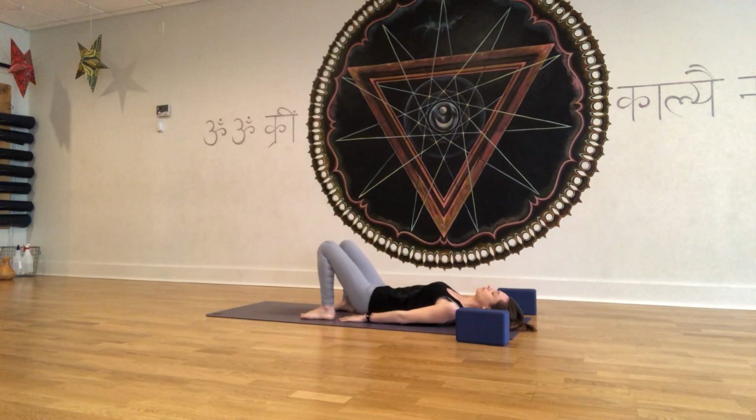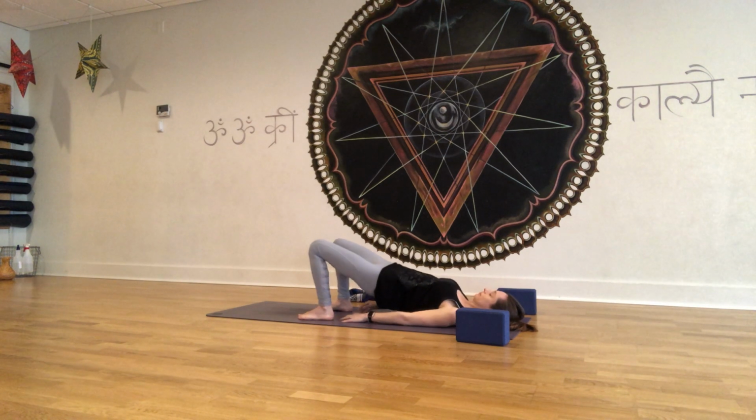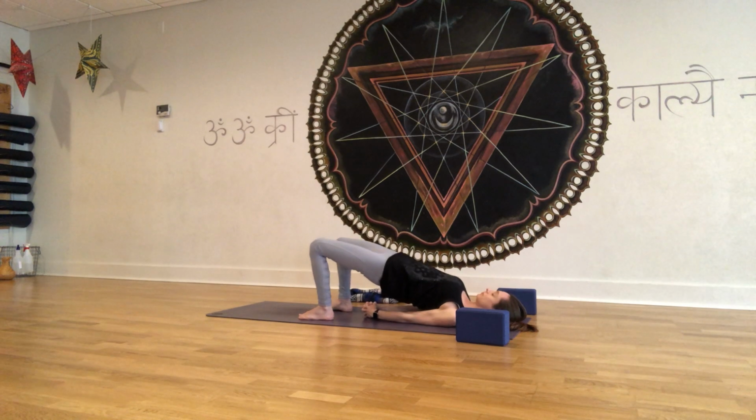We're going to take 1 more back bend. Options are for bridge, which we just did, or if Urdhva Dhanurasana, wheel pose, is in your practice, plant your hands. Take your hands over your shoulders, fingers face your feet. If you're going for bridge, graze the heels. Whatever it is, plant the hands, plant the feet, lift the hips to the sky.